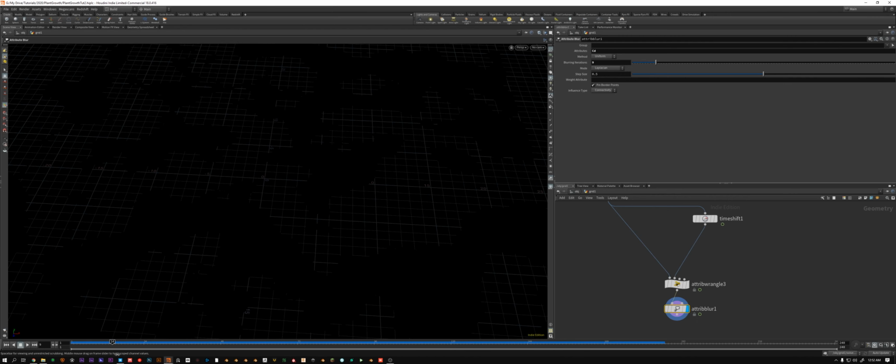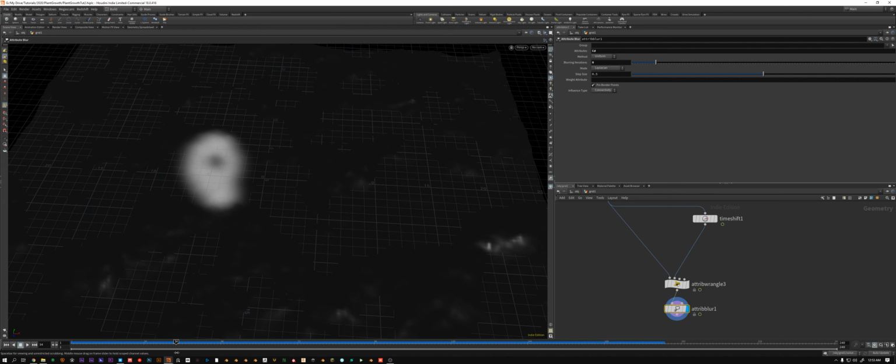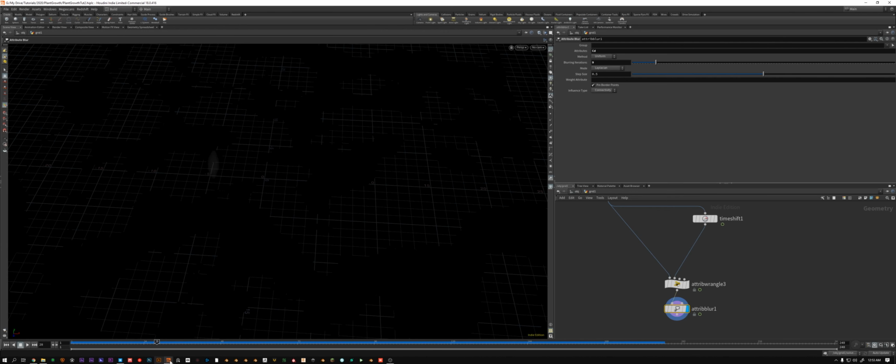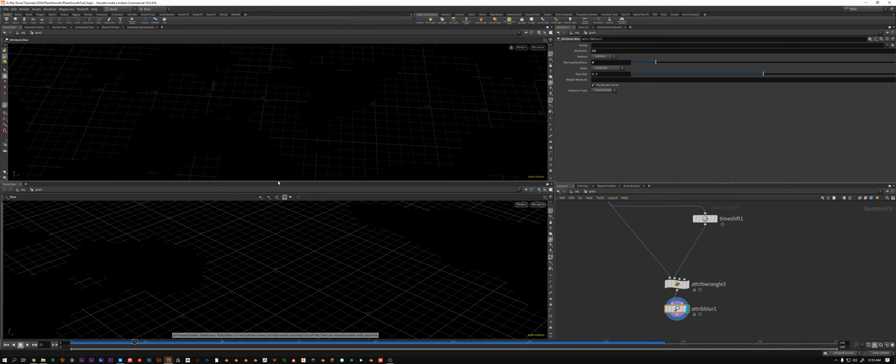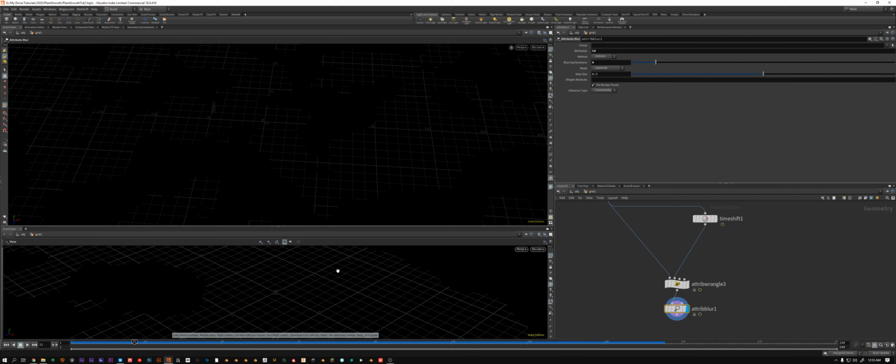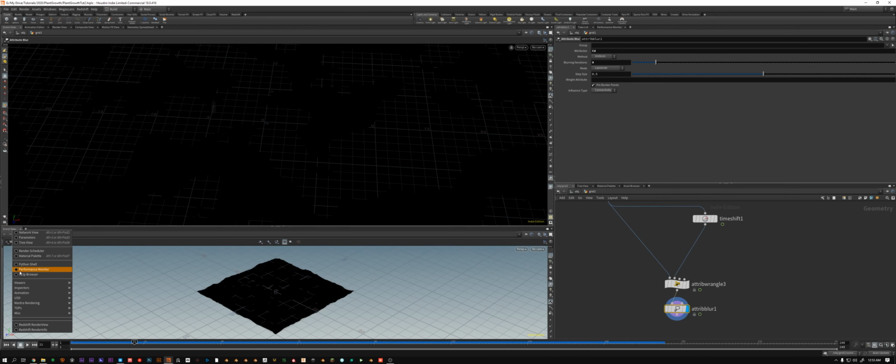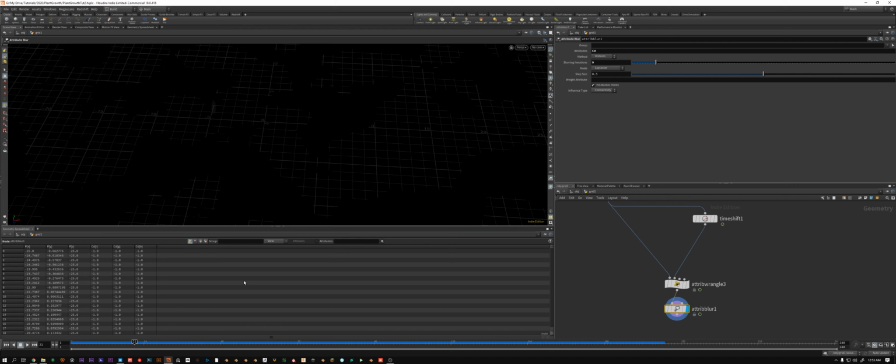Now we got this nice effect, and as you can see here, it's jumping, since if there's nothing to subtract from, it's going to create negative values. We can check this by splitting our viewport from top to bottom, like so, and then go to inspectors and select the geometry spreadsheet, and here we can see what's happening. And yep, I was right. We're creating negative values and we don't want this.